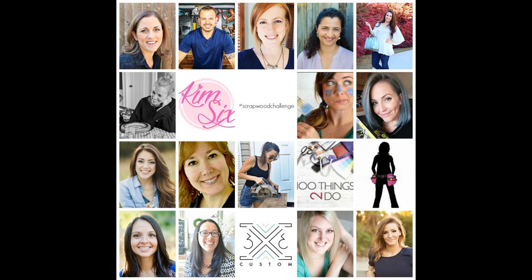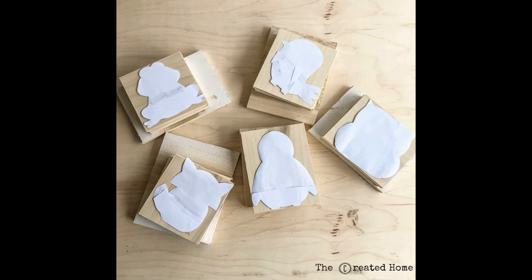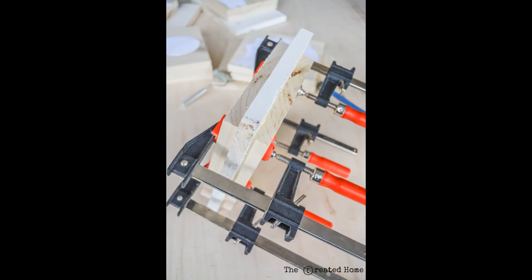I've got links to all of their projects on my website so be sure to check them out. These coin banks can be made with about two feet worth of 1x8 board. Begin by cutting the board into three pieces long enough to accommodate the animal template — I've got all the templates on my website. Glue the pieces together making sure the glue is spread evenly over each board.